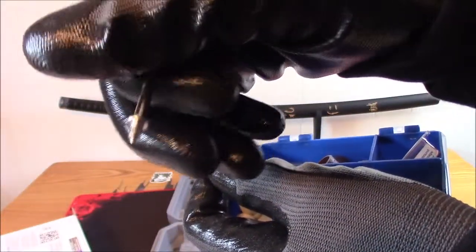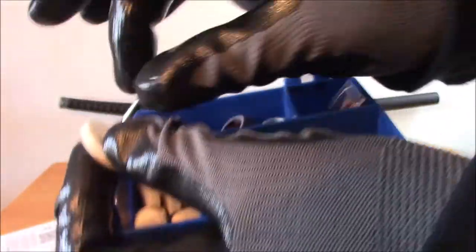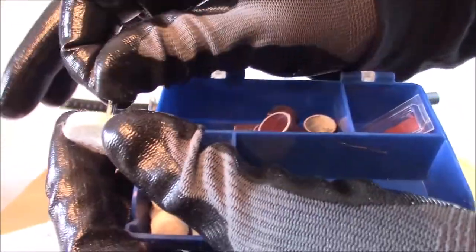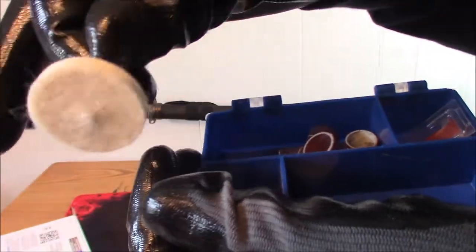And this is the connector that goes to that. It looks like a little screw, and you screw it in. There's a hole on the other thing. You can see the hole, and then you just screw that in. And don't go too crazy though. You don't want to destroy it because it's very delicate. It's like a brush wheel, and you use it for cleaning your chrome surface, your jewelry, whatever. There's different sizes in here.